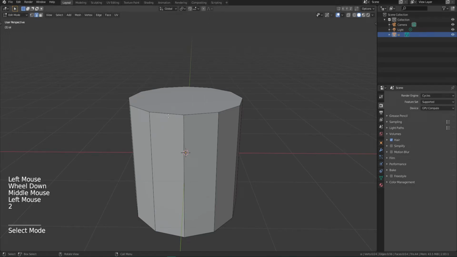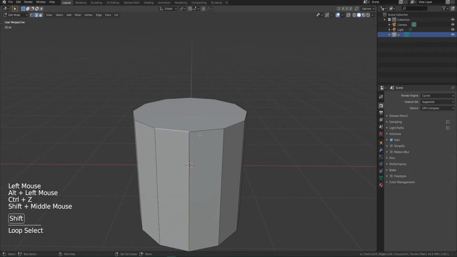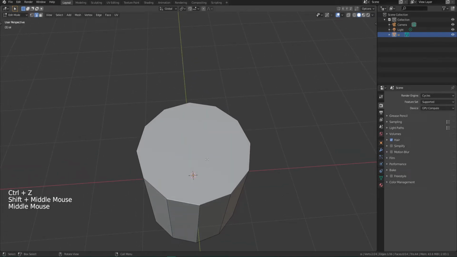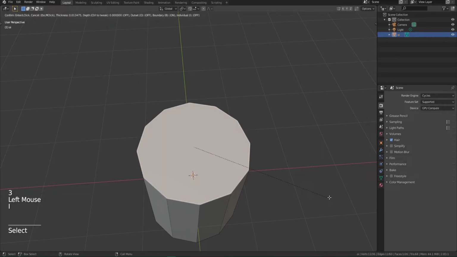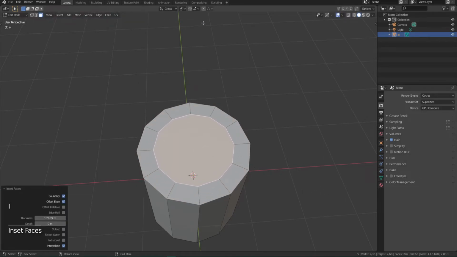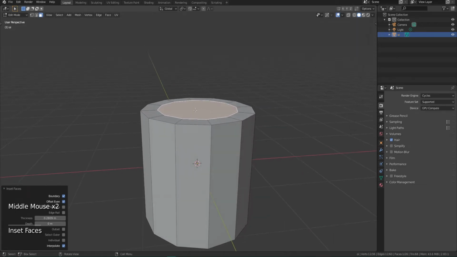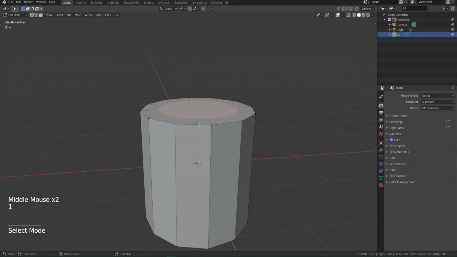And these things over here we skipped right here. I'm going to go to 3, select this, hit I, create an inset face, just so I can show this off. If I want to snap something, I can use this little snap tool.